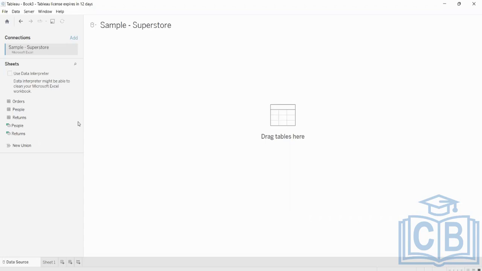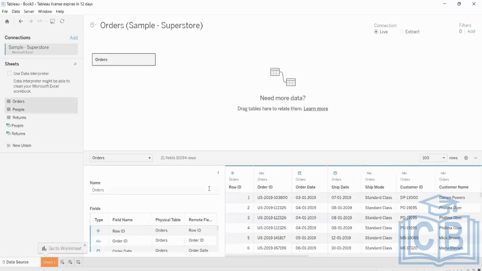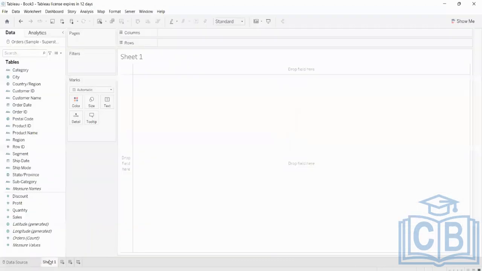Okay. Before that, let me bring in the orders data again, and let me go to the sheet. First, let me show you how to take counts and distincts.